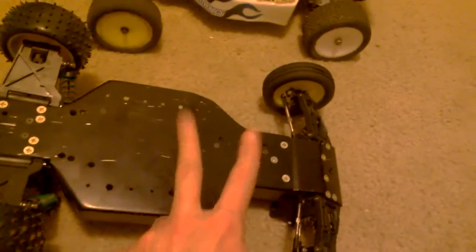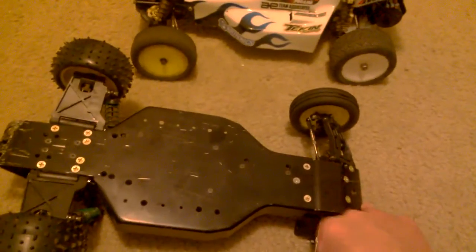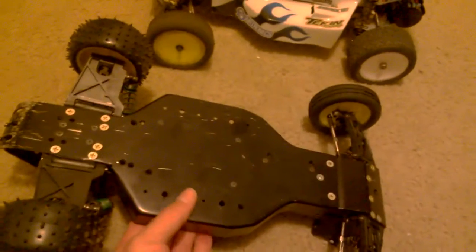It turns out that Team Blue Groove, who made this Repro RCPS body and wing, they do make an under tray. They make two under trays. One of them runs up to the front right here, and then they make a new tray that runs all the way up to the front bumper. So I would like to get two of those, one for this chassis and one for my RC10T. You can watch the video I made of that.